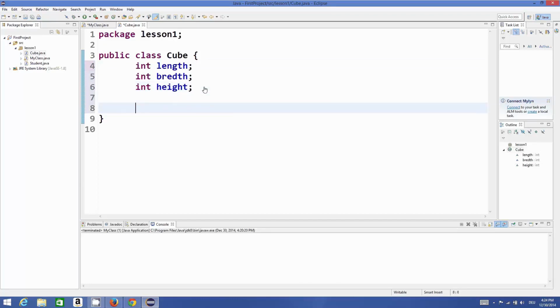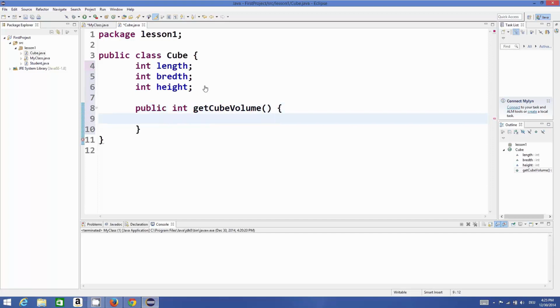And then I will declare a method which will return int, and I will name it getCubeVolume, and this will take nothing as parameter.